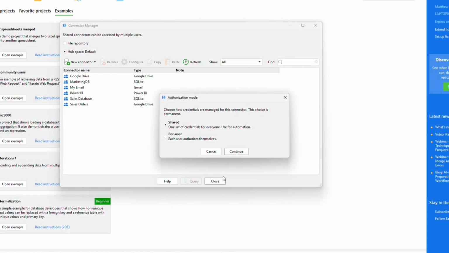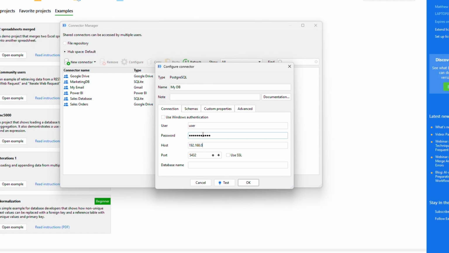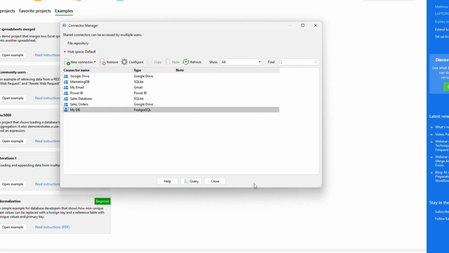When creating a per-user connector, the person creating it still configures both the connection and authentication information. The authentication information will be stored only for the user creating the connector. When a different user tries to use the connector, they will need to enter their own credentials, which equally will only be stored for them. An icon shown next to each connector indicates which type it is.